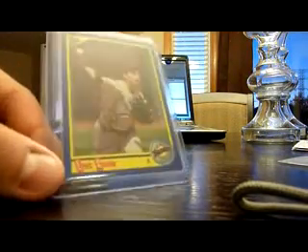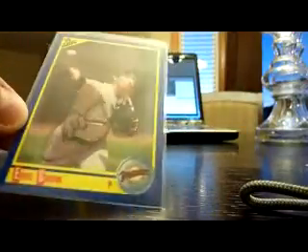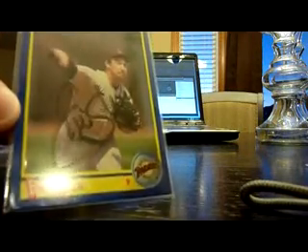I'm really pumped over this — I got this running for $3 shipped. It is the 1990 Score of Eric Scho. He signed it in a dried Sharpie, but for $3 shipped I'll take it. Mr. Scho passed away 4 years after this set came out from a drug overdose, so not a real easy card to get. There's plenty of them out there, but to get it for that price, really pumped — even though it is kind of a weaker signature. Very excited to add that to the '90 Score set. I think I'm down to needing my final 125 or so.